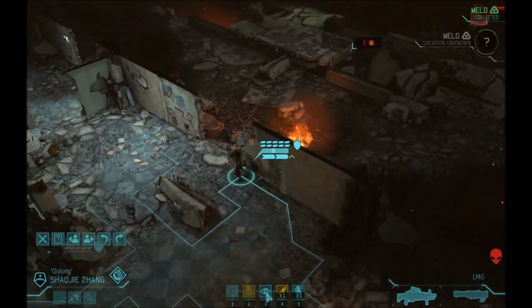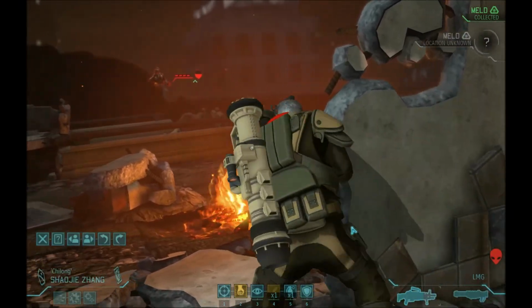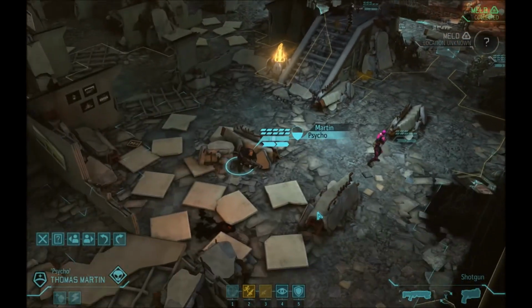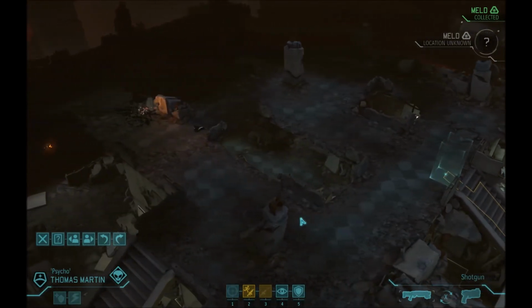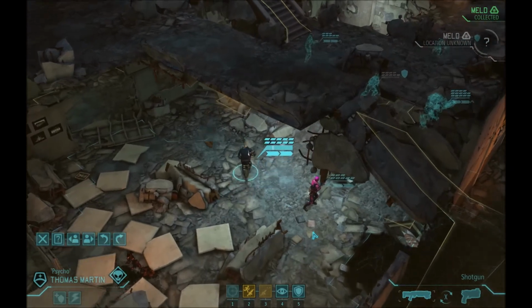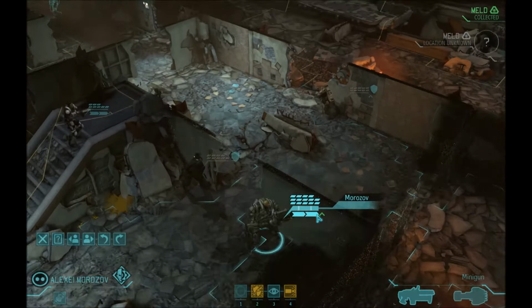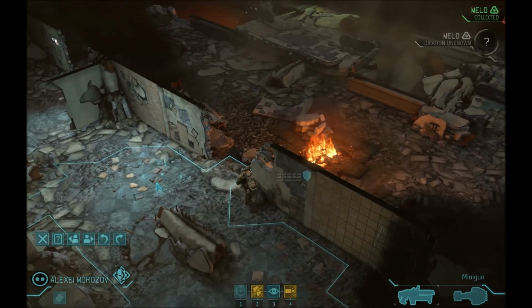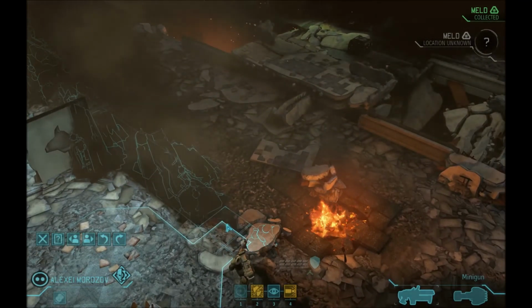Chuang, take point. 5%. There's that guy. Let's go for it. He's got full cover and missed. Where does this go? This goes up here. I don't think there's anything up here, but yes, anyway. Sir. His aim isn't too good at this point, so I don't really know. Moving to position.